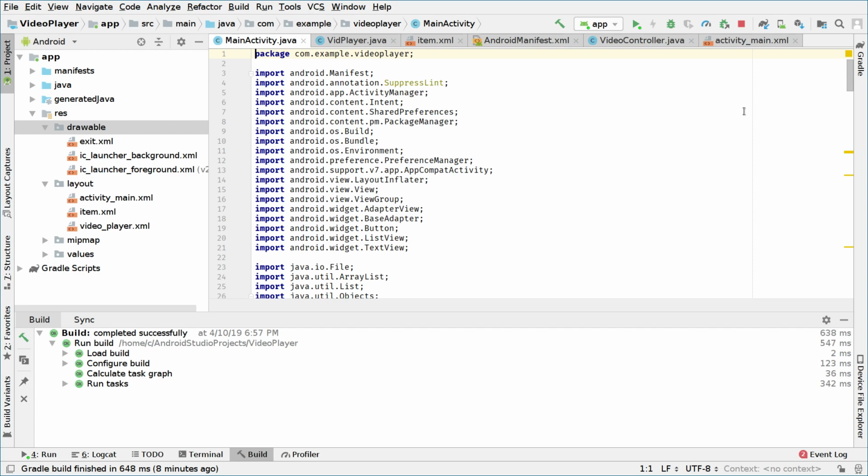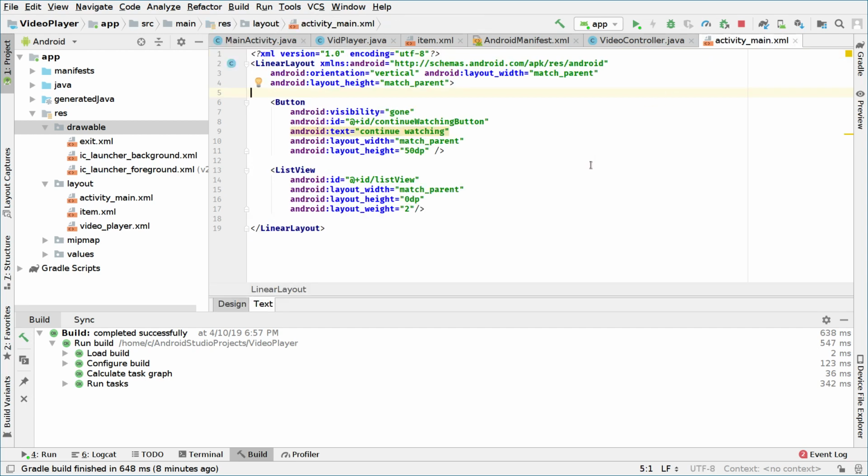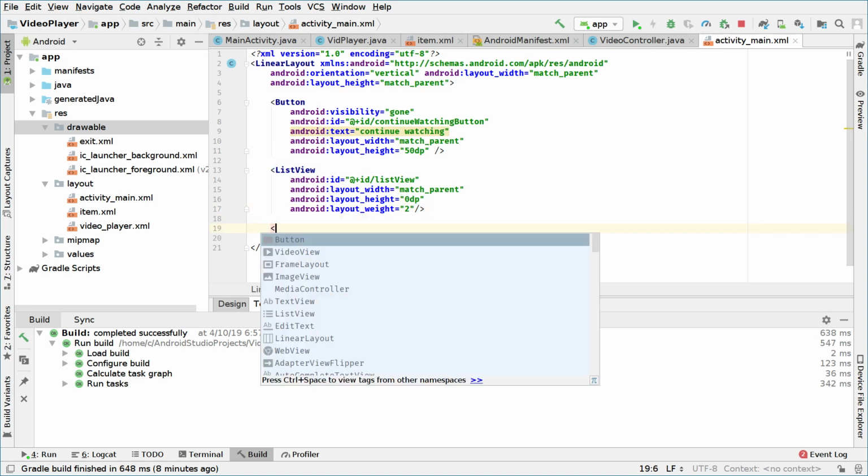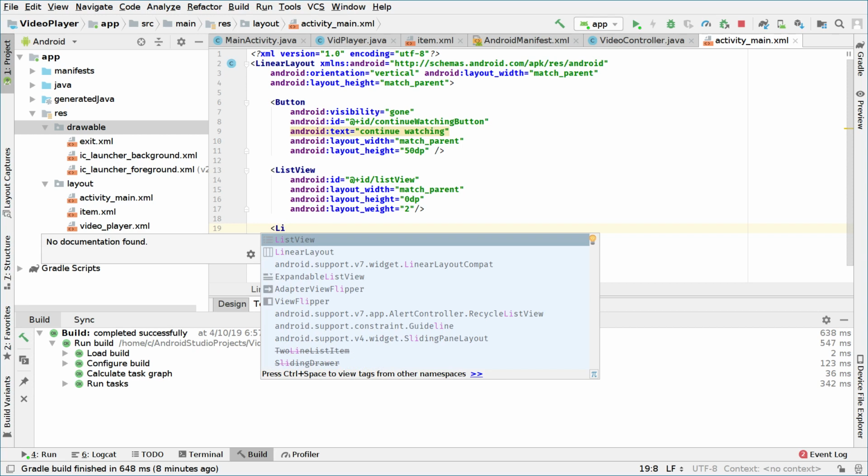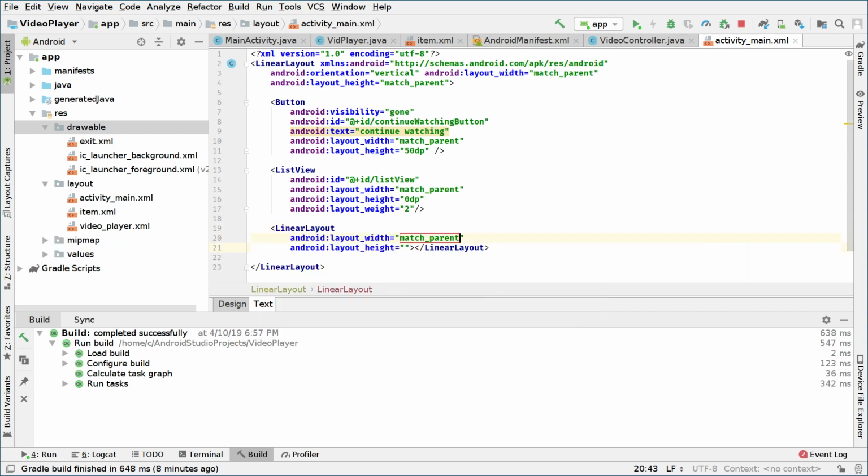To do that, we will go to our activity_main.xml file, and after the list view, we will create a linear layout. We say linear layout with match parent width, height maybe 50 dp, and the orientation set to horizontal.